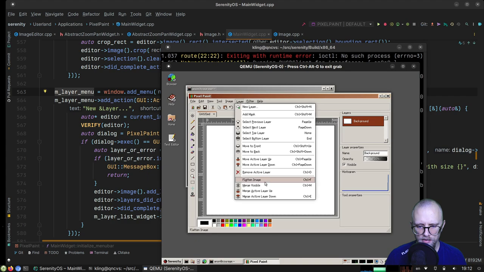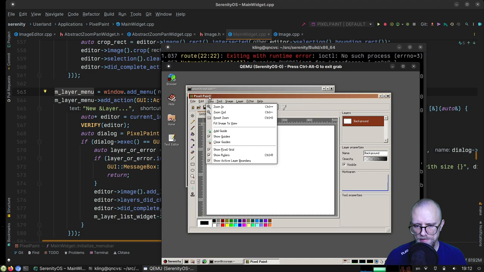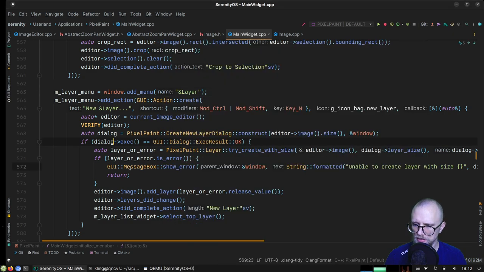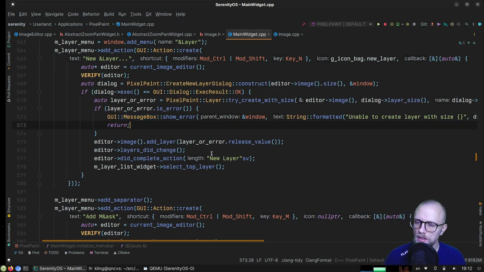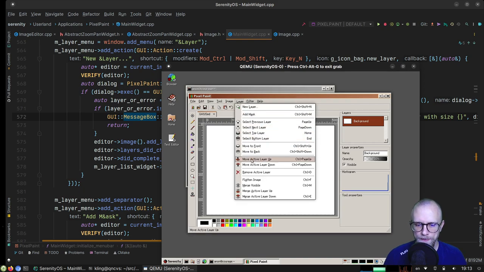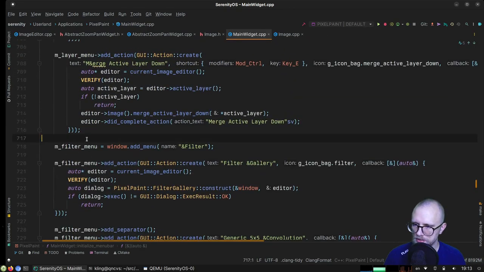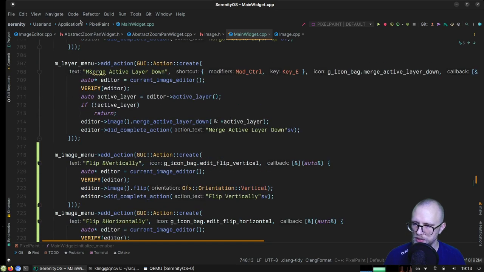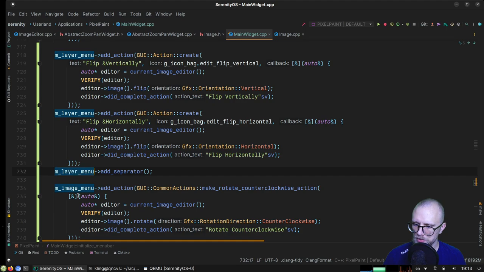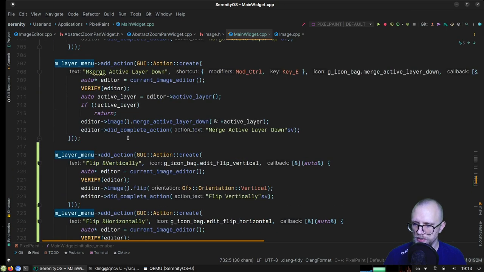And I guess we can fit some more stuff. Maybe I was thinking, where should we put it? Part of me is thinking we can put it into like a transform submenu. But it is nice to have everything visible. Yeah, maybe we don't need the submenu just yet. Let's see. So let's put it at the very bottom, let's say. It's probably a better way to organize this, but we're not going to get into menu organization right this very moment. So let's just say layer menu, blah, blah, blah. Oh, and let's put a separator before these things.